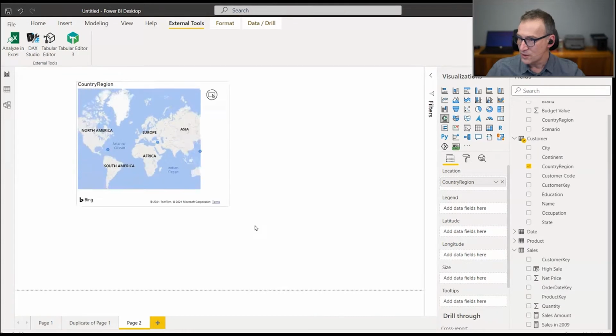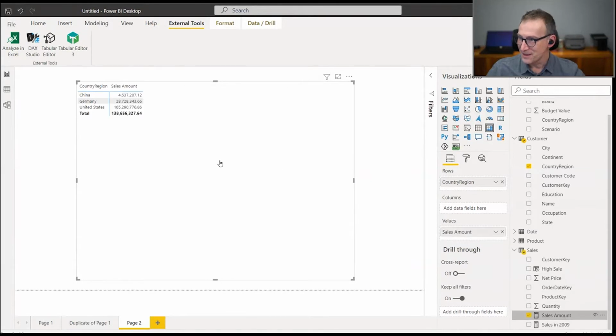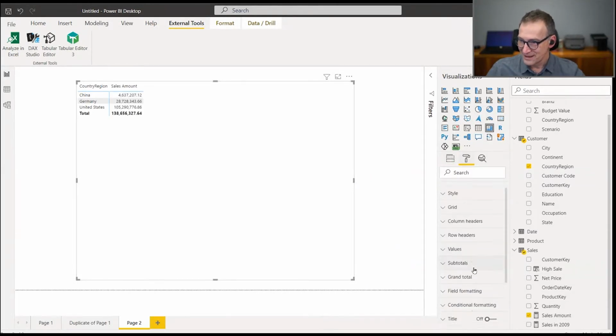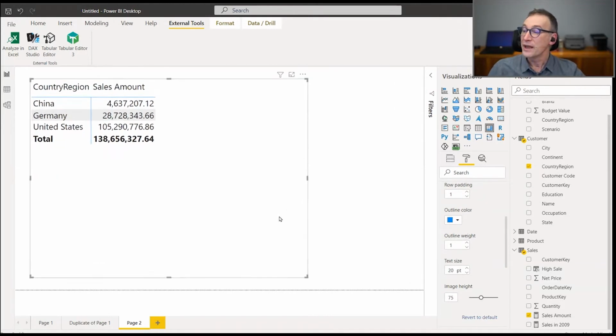Looks like a new visual works. Let's build the matrix. Let's add sales amount. Yeah, we are safe. I have the country region and I have the sales amount. What I might want to do is cluster my customers into different categories. So I want to create a high category, low category, medium category, and then cluster my customers, count how many customers I have in different categories, and then look at the sales amount of the different categories and so on.